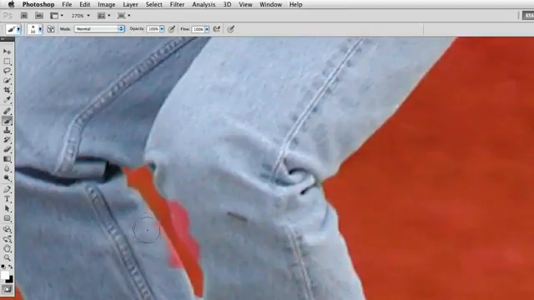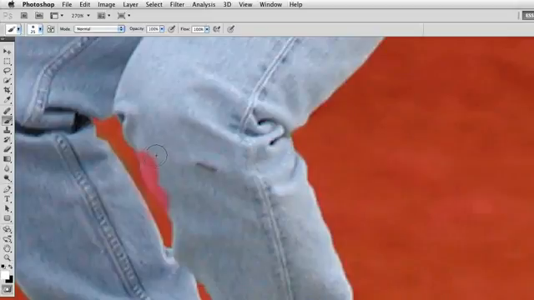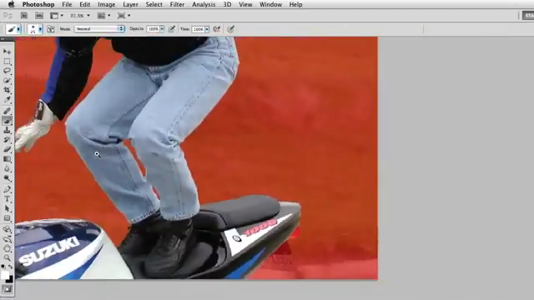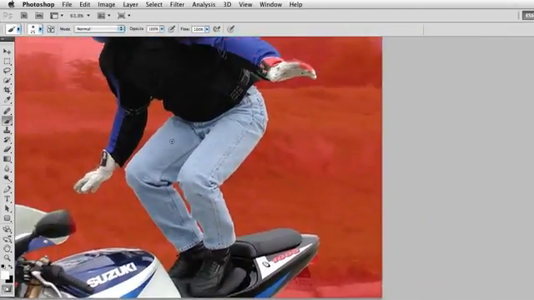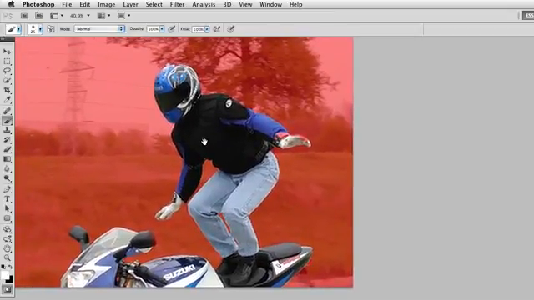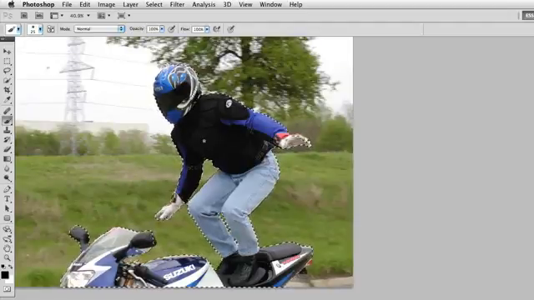It works a little bit better than using Refine Edge, because remember, Refine Edge impacts the entire image. Here I can be very specific about the areas that I want to change. Once I have that, I'll zoom out a little bit. Here's our image, zooming out. And if I go back to our regular selection mode by pressing Q on the keyboard, there you can see that I have my selection.